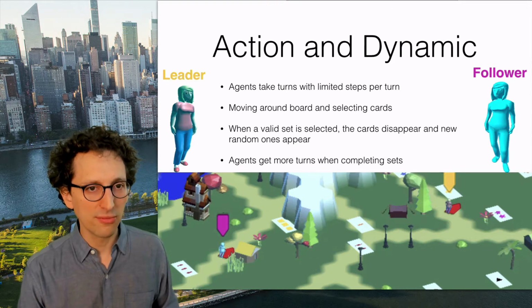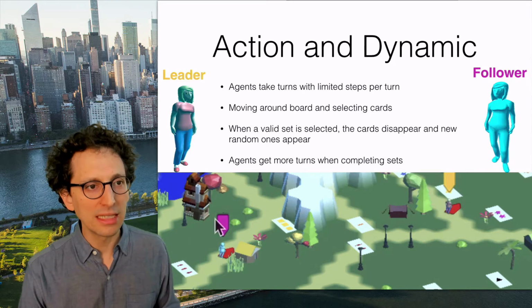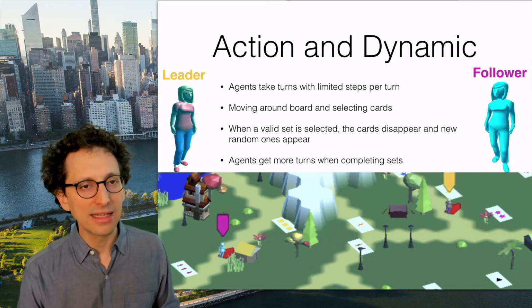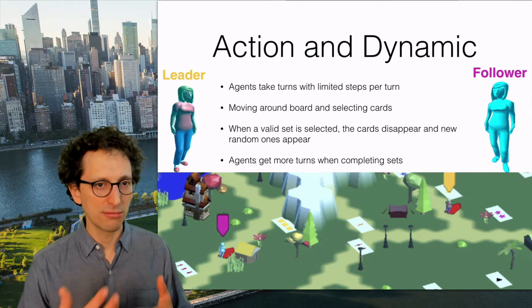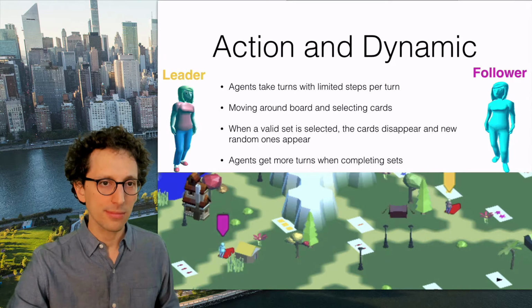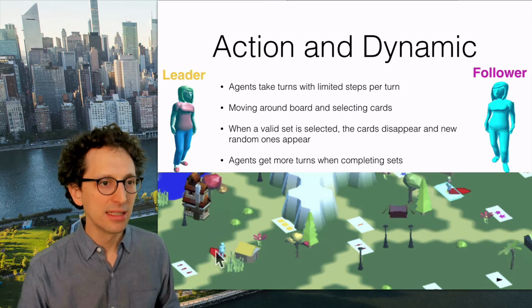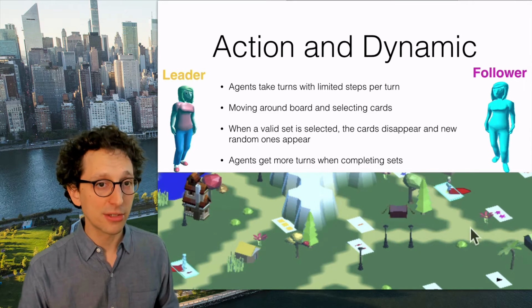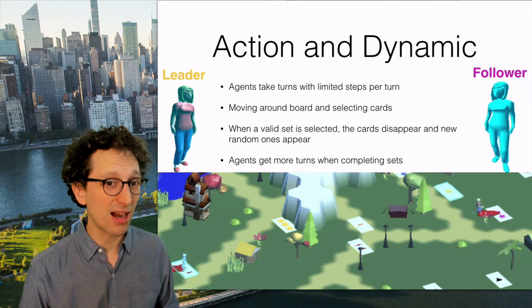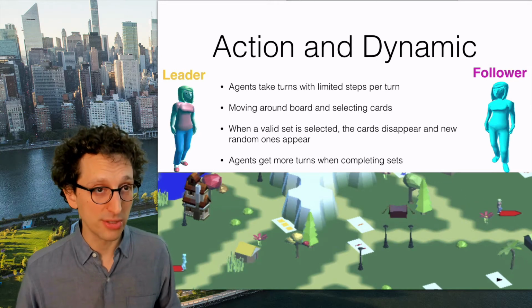So let's look at a small example of these dynamics. This is our leader and this is the follower, and this interaction is going to start with the leader collecting this yellow plus. Then the follower is going to turn around and get these 3 red bars, and then the leader will get their turn. They'll pick the 2 pink stars, and this will complete the set. The cards disappear, and the 2 players receive a point.